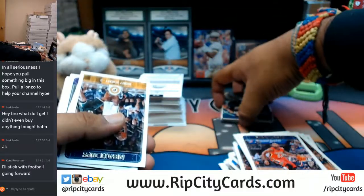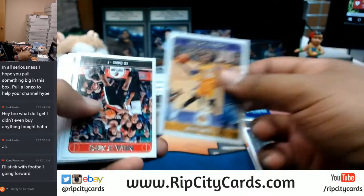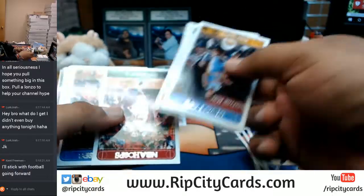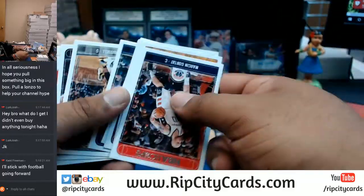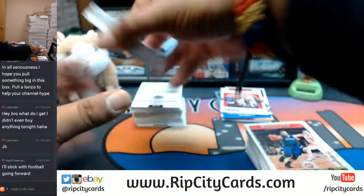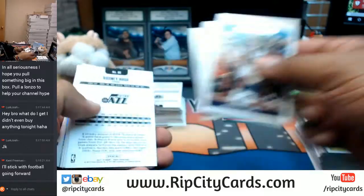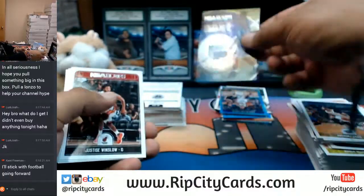If you're interested in a certain player, for example, this is basketball, obviously. So at least you know, if I want a LeBron autograph, I need to buy Upper Deck products. So it's not even about sticking to what you know. There's nothing wrong with expanding your horizons and trying to get other stuff. But you should always do your research. Don't be afraid to ask me, hey, Jesse, is such and such in this product? I might get a little annoyed because that's the millionth time I heard that question in the day. But I'm still going to help you out, just like I helped with all the other million questions. I'll just be like, yeah, here's a link to the checklist. Check it out. Boom.